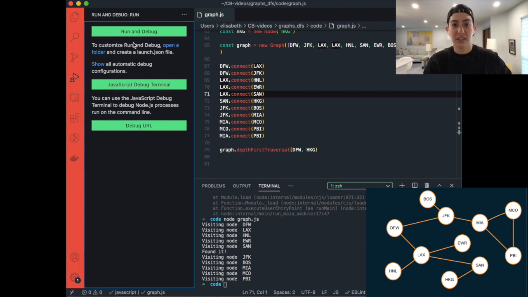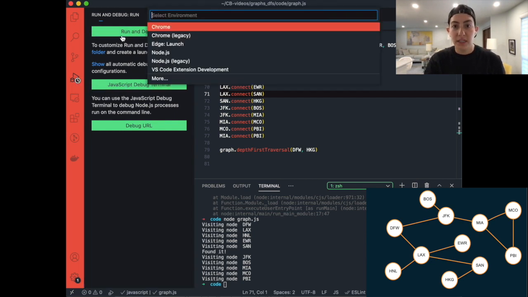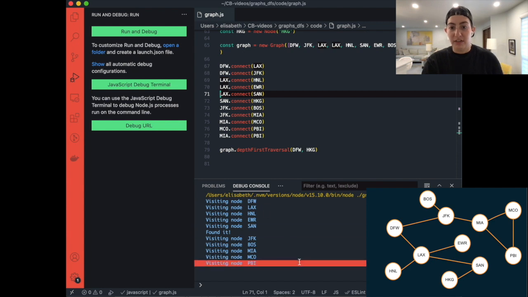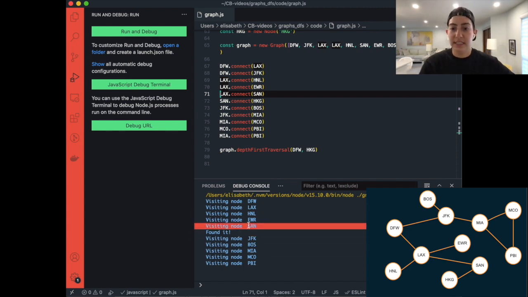You can actually just click run and debug. And when I click that, I'm going to choose Node.js because this is a JavaScript file. And that's basically it, right? So super useful tech tips for you guys. But here you see in this debug console exactly the consoles that we were seeing before.